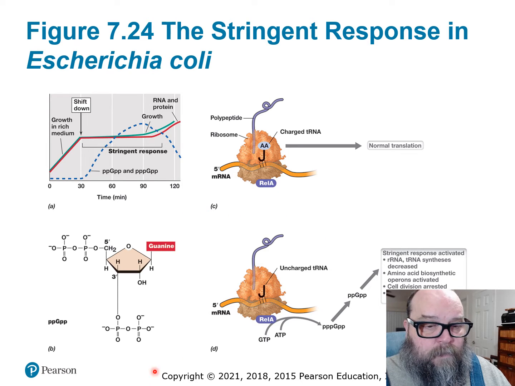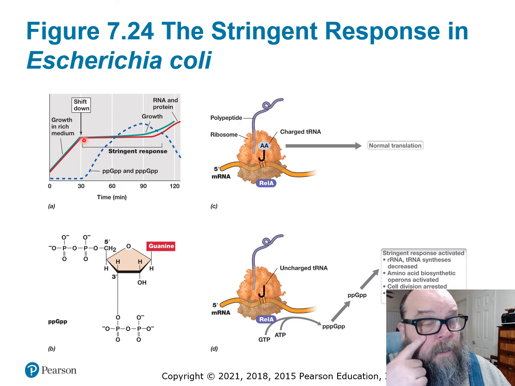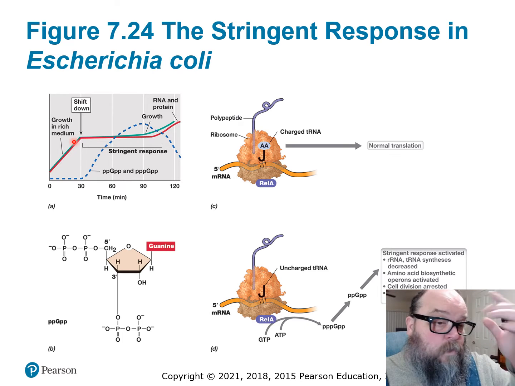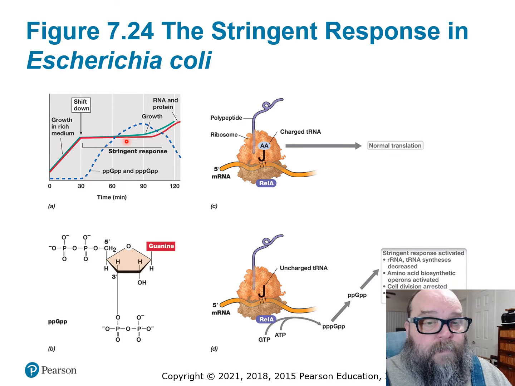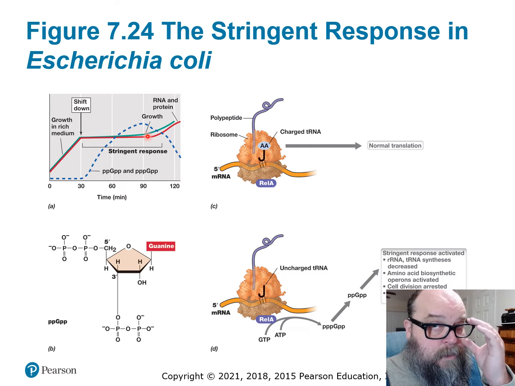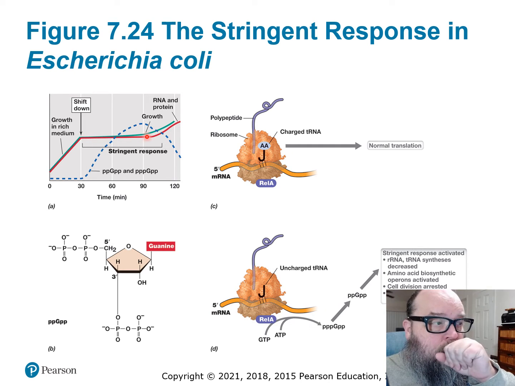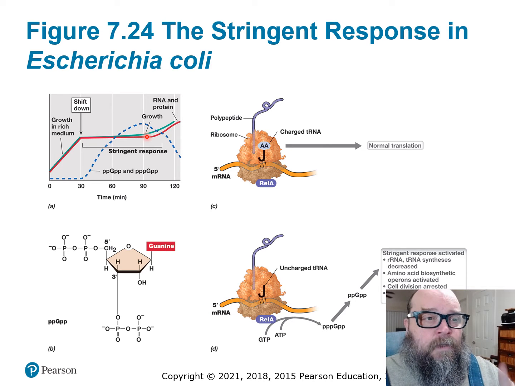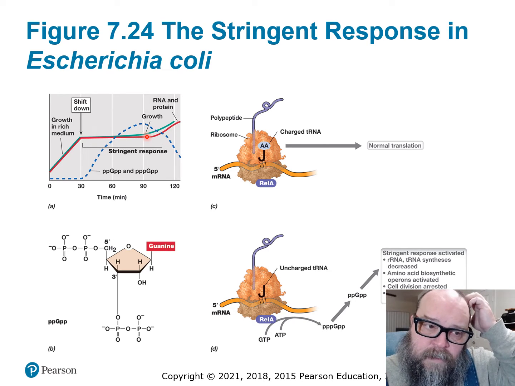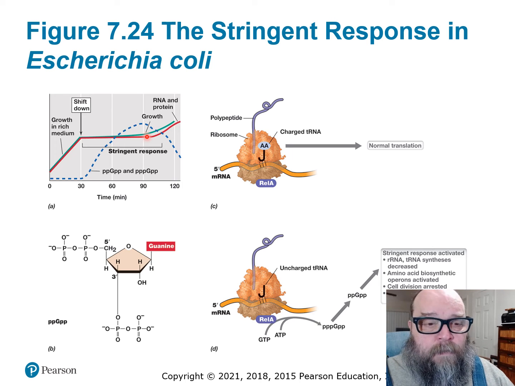So what we see happens is that under normal conditions, remember back in chapter 4 talking about the different growth curves. You have the log or the exponential growth, stationary, and things like that. Well, growth, and then scarcity. The stringent response kicks in, where there's a shift from making as much protein as possible, shifting the metabolism from that to making as many amino acids as possible, so that at a later time point, you can get back into making more RNAs and proteins all over again.